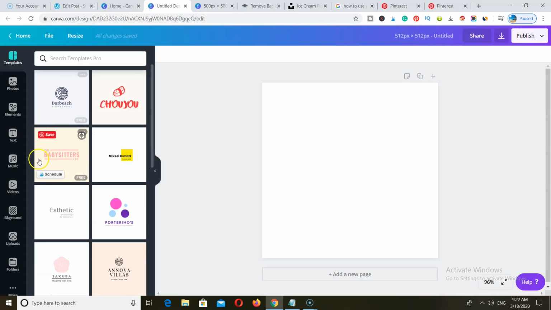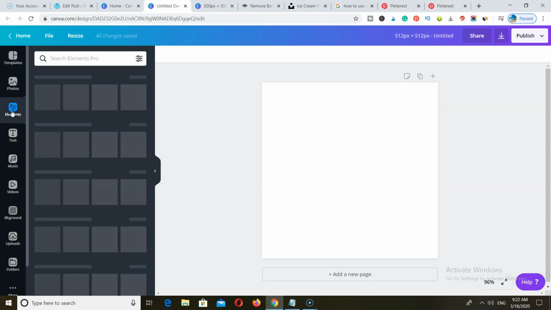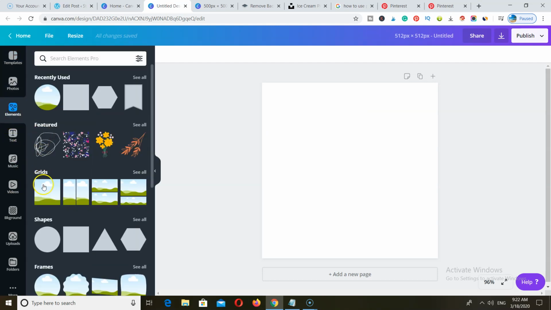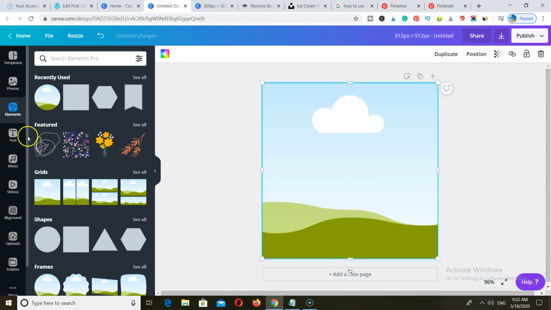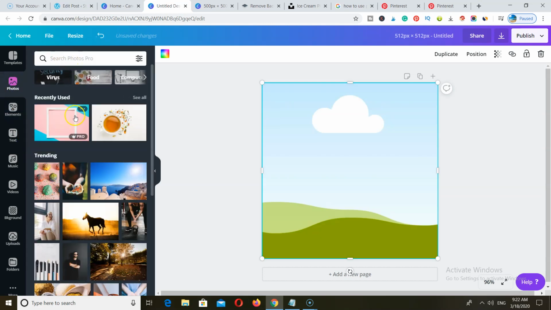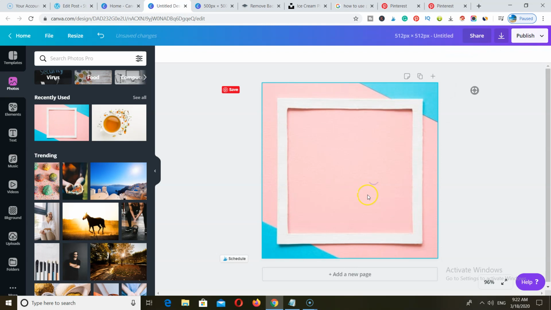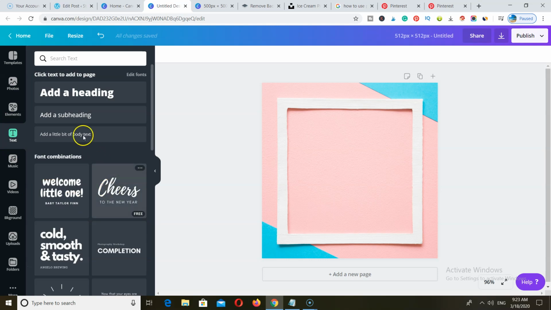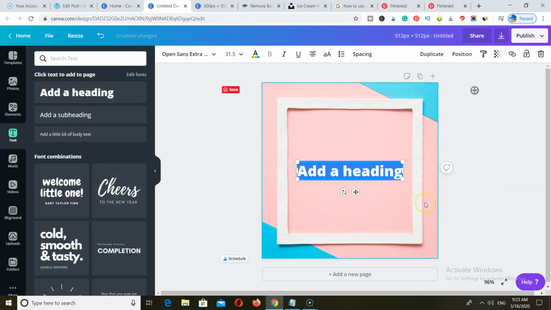And like we did before, we want to go ahead and go to our elements, add in a grid, then we go to photos and we want to use our image. Now you do not have to be consistent with all of your boards, but I prefer to make my profile look as beautiful as possible, so I am going to create my board covers. Now you should go ahead and do the same.